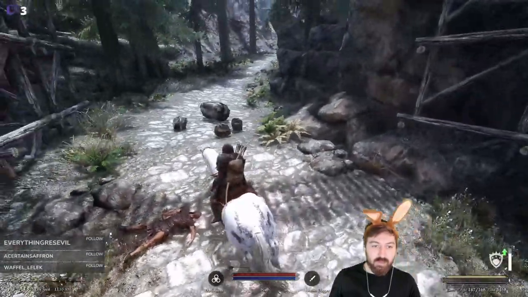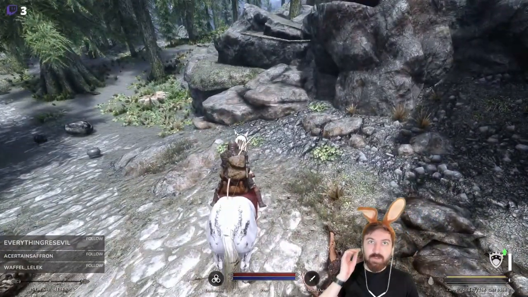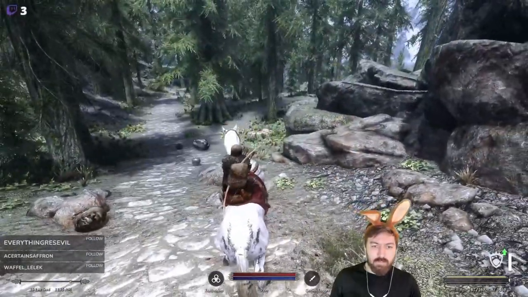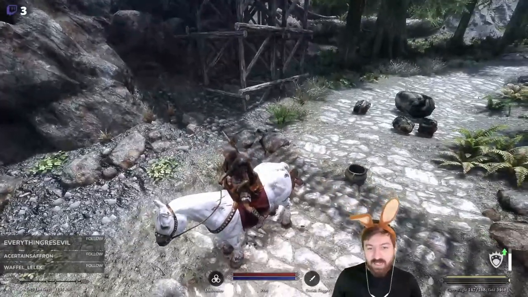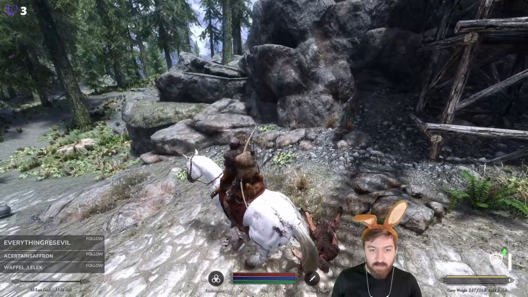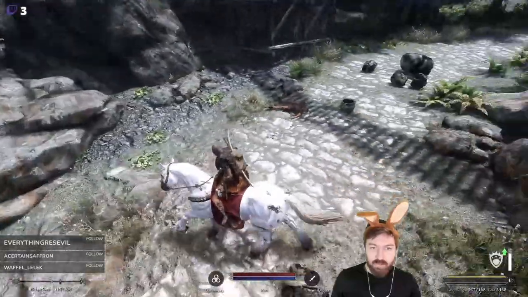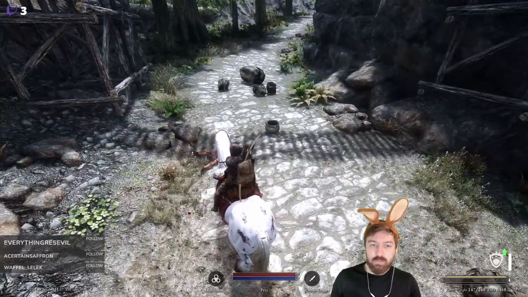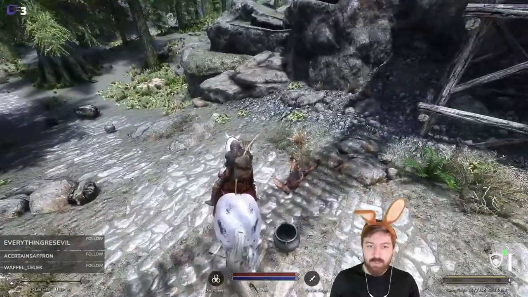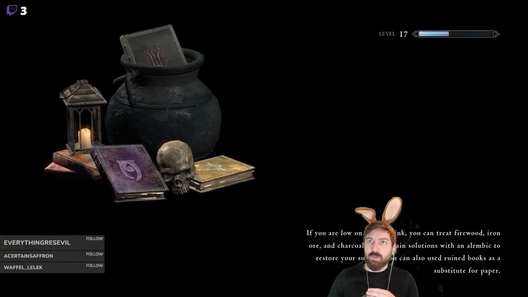Why can't I get off my horse? Okay, we'll do a quick save. Look at the friggin' arrow in the foot of my horse. I don't understand what's going on here. I can't get off my horse. What's going on? I mean, you can hear the noise that it's making, but it's just not doing anything.